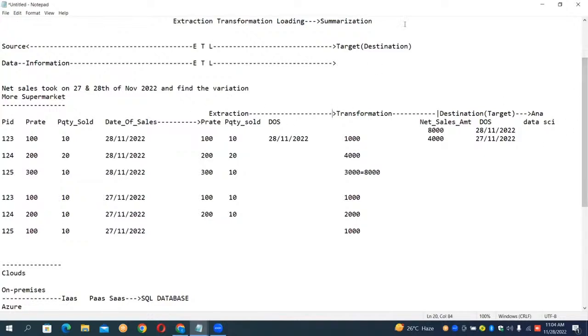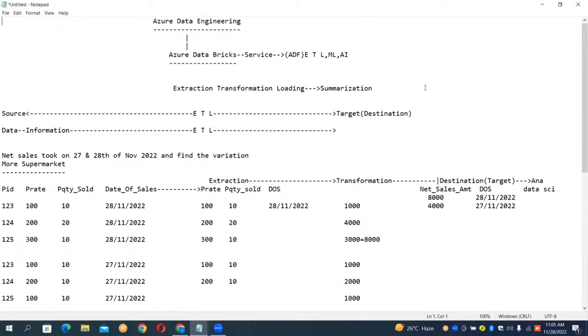Further to this, the ADB job, because ADB has more features of visualization and can be visualized more flexibly, and ADB lets multiple users work in the same environment. Suppose there is a data scientist, a data engineer, and one more programmer, a database programmer. All of them collaboratively work in a single environment. That is the Databricks thing you have. Okay, guys, so this is the thing you have in Databricks.